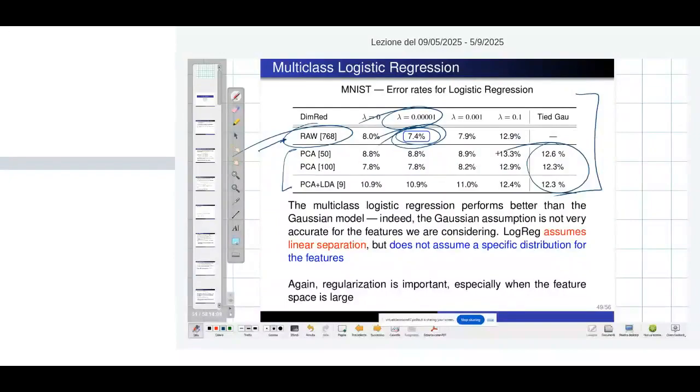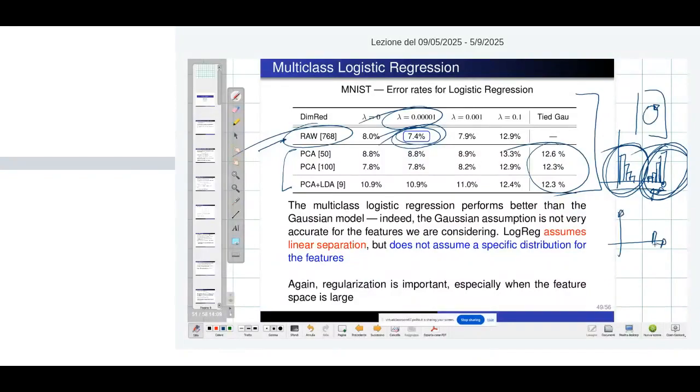Because here we have a data set where the input features are images that contain black and white pixels. Black and white pixels, we have said, are not well modeled by a Gaussian density. If you look at the marginal for one pixel, we will see that most of the pixels are not exactly black or white because we have levels of gray, but a single pixel from class 0 will have some samples where the pixel is white and some samples where the pixel is black. If we plot a histogram, we may have a histogram like this.